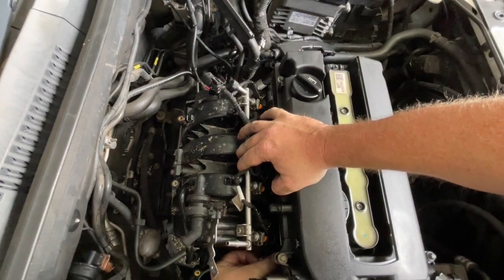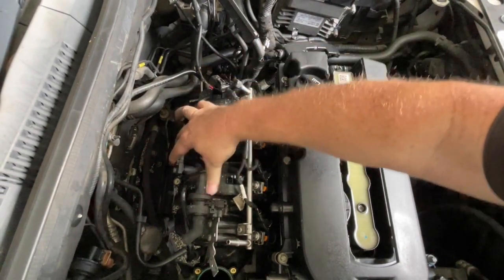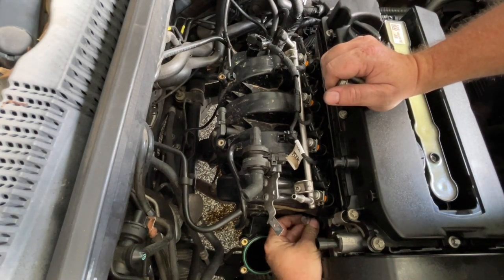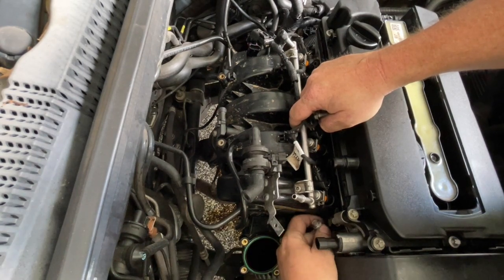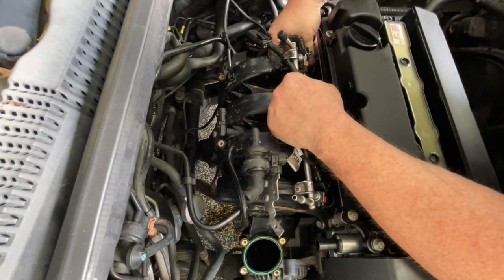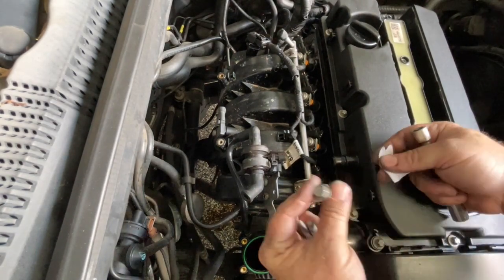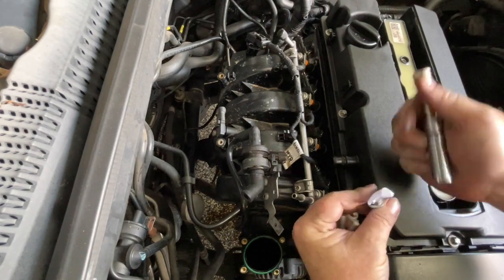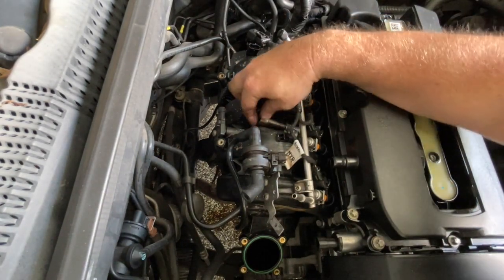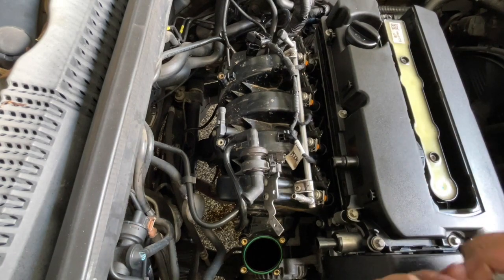Once I'm just holding it in place, I'm going to run one of these bolts in quickly just to hold it there. It's quite difficult to see all these bolts going in - I can't get the camera much closer but they do line up quite nicely. Just putting the two on the end and I'll do the other end. The three across the centre can be a little bit more tricky because you need to hold it there. So unless you've got a magnetic socket, just grab a bit of paper so that it can hold the bolt while you run it in place. Just remember to take the piece of paper out.